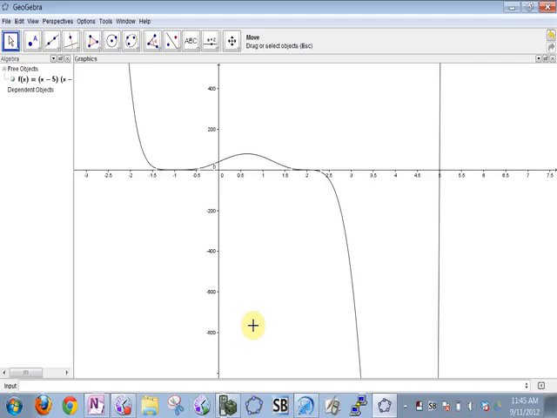Now, do I know for sure if this is repeated 2 or 4 or 6 or 8 or 10 times, just by looking at the graph? I really don't. Okay? I would make an assumption that because it gets flat like that, if it was only repeated twice, it would really touch it and bounce away. It would be really rounded. Because it's got some flatness to it, it's probably 4 or 6 or 8 or something like that. So you might guess that it's 4, but you could be wrong.